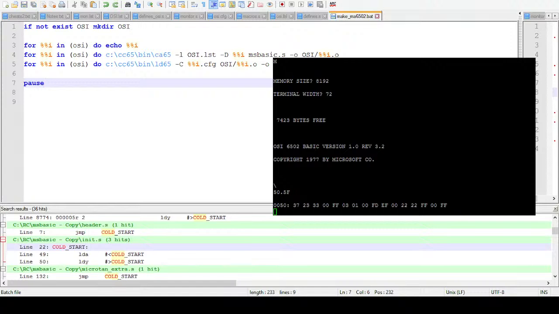Don't want to pause twice because I am running that from... cool. Alright, so first things first is we turn that off. We do the monitor first.